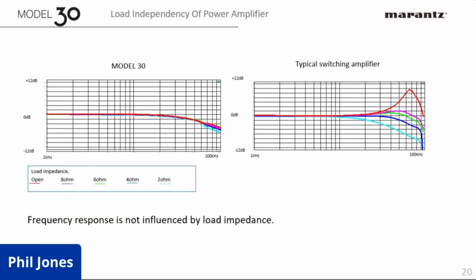So here I just also wanted to touch base on the switching amplifier in the model. We have been spending a lot of time working on that module, and it's actually not a new module for us. It is the same one that is used, for example, in the PM10, which is our super high-end premium amplifier at the moment, a fully balanced amplifier that uses 4 of those amplifier modules. Here in the Model 30, you only have 2 of them.